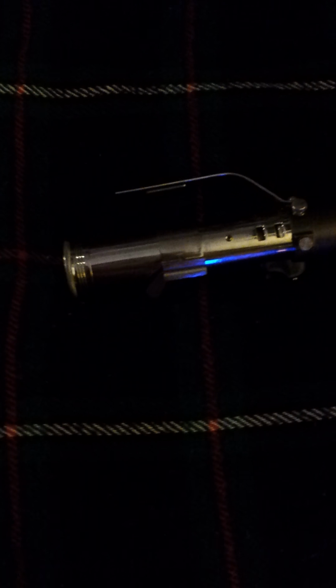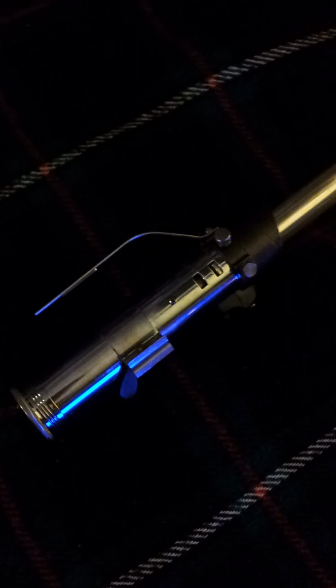Sort of got sparked to do this because Wraith came back and I realized he hadn't seen this hilt, and though I did the build thread for it, I never actually did a video. And of course, video is going to show it off a heck of a lot better than a few still photos would. So this is my 2-cell Heiland flash conversion.